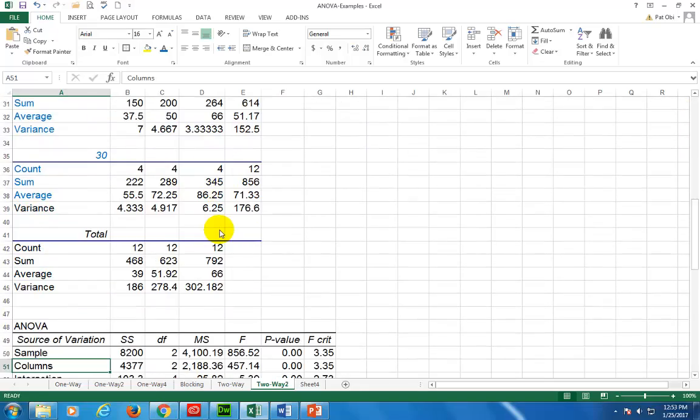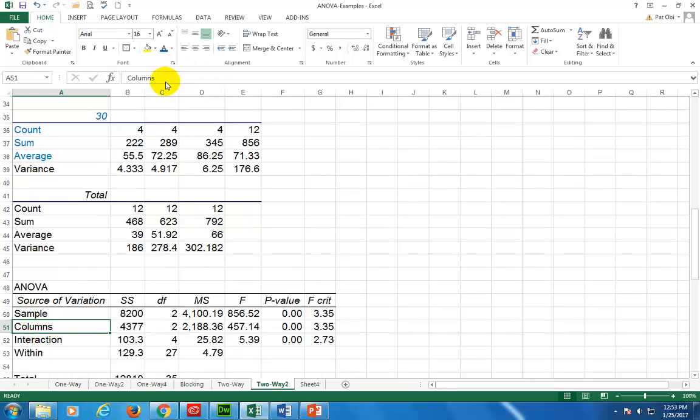So surely what it calls column, we can go ahead and help Excel out a little bit and just type temp right there. All right, and that tells us that sample has got to be exposure time. All right, exposure time, for clarity. So within, of course, is error. All right, so now we're looking good.